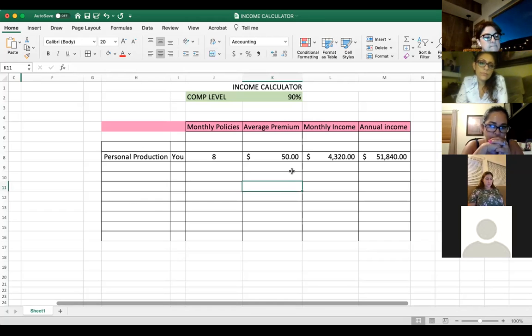It's especially simple if you have a family, because you want to insure the wife, you want to insure the husband, and maybe if you do their whole financial plan, you want to also insure their children. And most families have 2 children. That's already 4 policies with one family. And usually each policy is over $50. So it's not that complicated, and it's not that hard once we get the ball rolling.